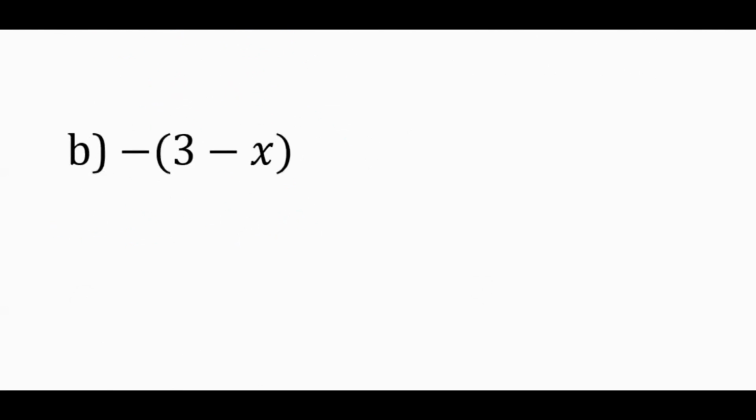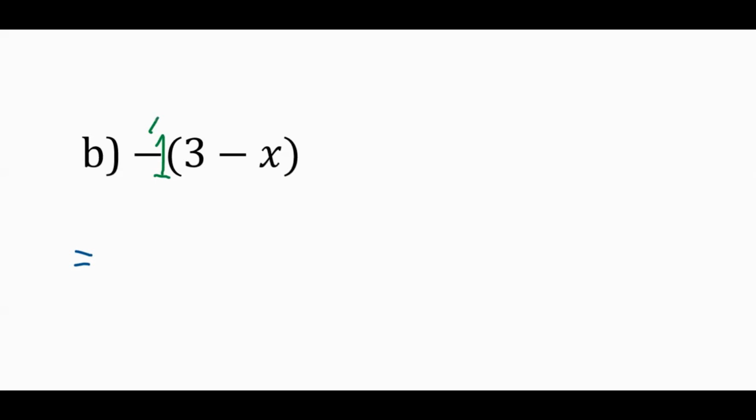Okay, let's try this one. What's going on with this one? What is that in front of the brackets? It's a negative or a minus sign. Some people might think of it as meaning the same thing. What else could you think of it as? Very good. It's like a -1. So I'm gonna put that in there. We wouldn't usually write it, but just as a note to ourselves or a reminder that it's like a -1. So it's -1 times 3 and -1 times x is how you're going to do this.